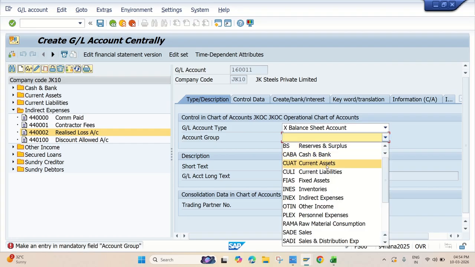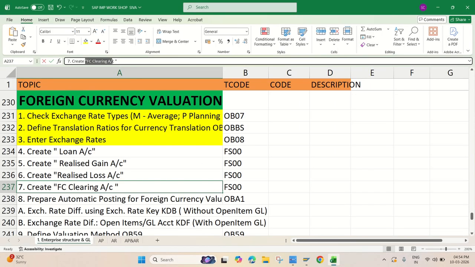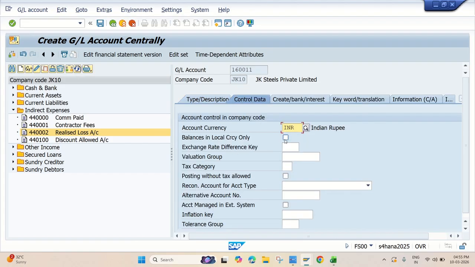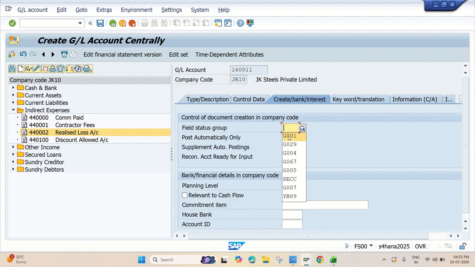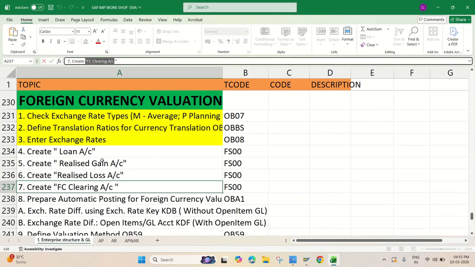It's a current liability. INR, field status group D001. Next, these are the GL accounts.